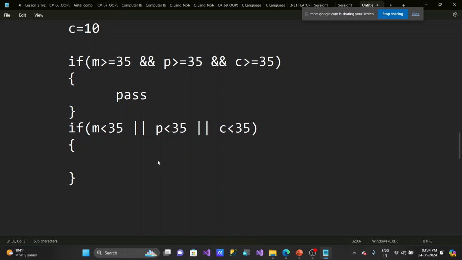Fail. So this is the way to write conditions in an if condition using the AND operator and the OR operator.